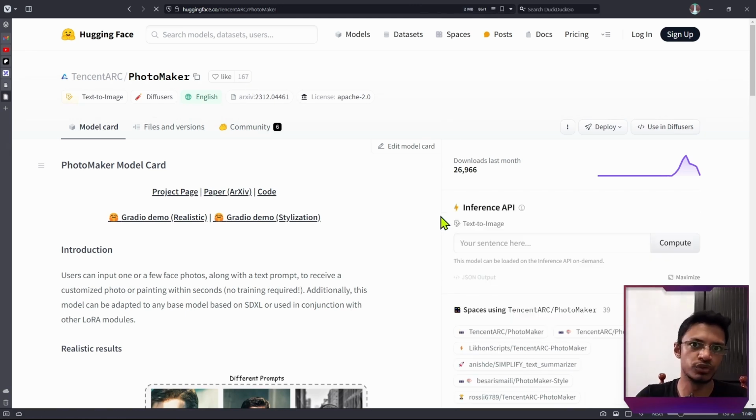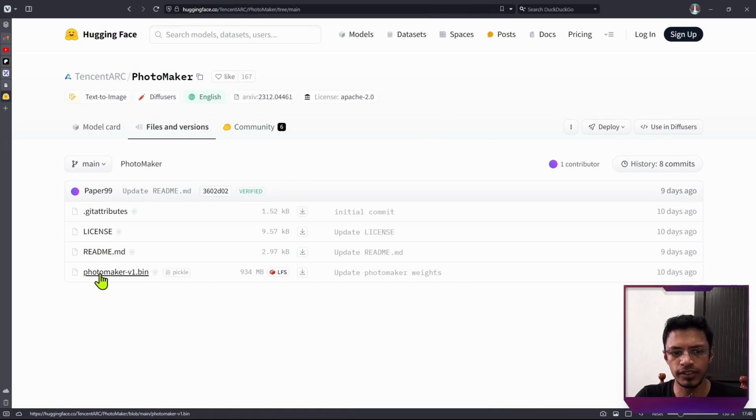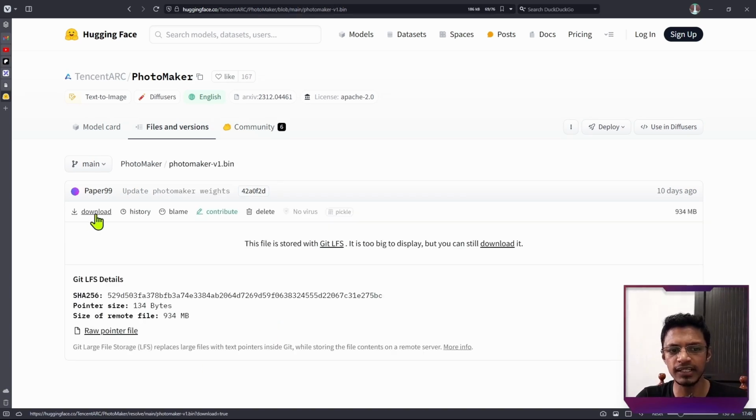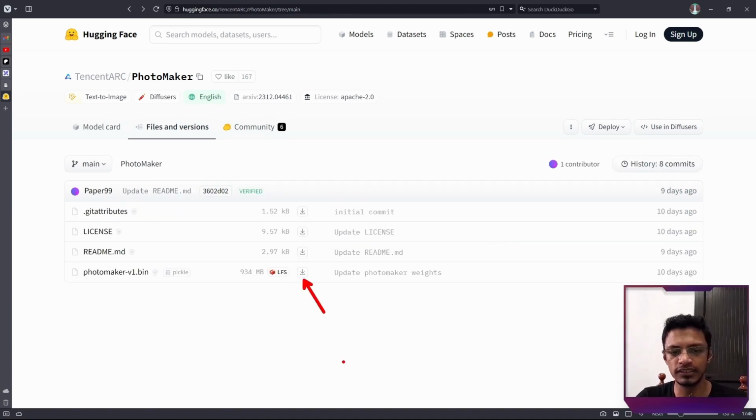This is the original project. Then click on Files and versions. And the one that you want to download is the PhotoMaker-v1.bin. If in the future there is a new version, let's say there's a V2, then you can try both and download those. To download it, you can click on the name and then click on download here, or you can click on this little icon to start the download.